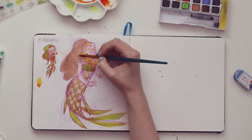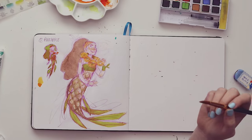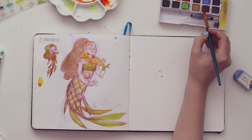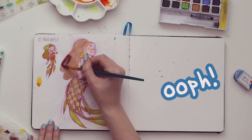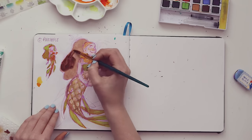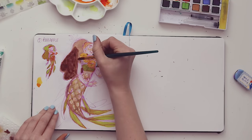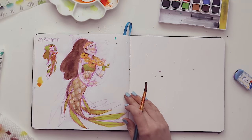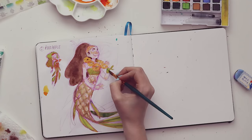Come on. I think the problem I'm having is there's no contrast. Everything's kind of the same pastel blob. Maybe we just go super dark with the hair. Oof! This is why I don't do it. I'm so scared. You'll see, it's kind of just floating there, the pigment. Oof. Definitely, it's the contrast I'm looking for. Is there a way to add a darker green down here? Kind of push some of the contrast lower.